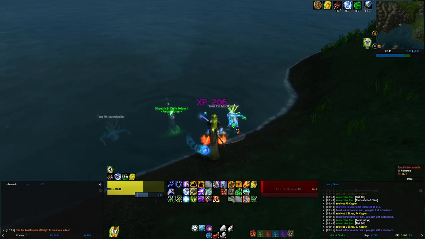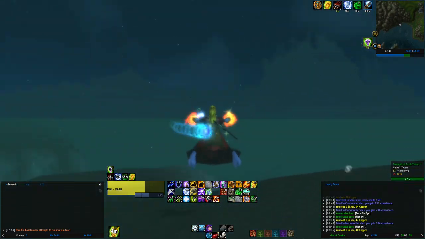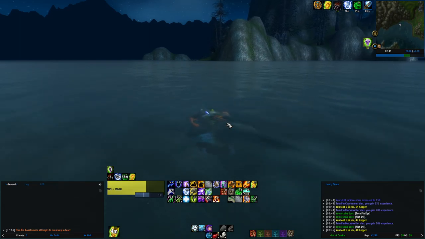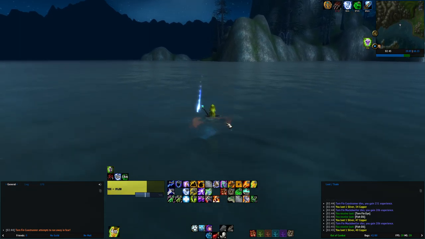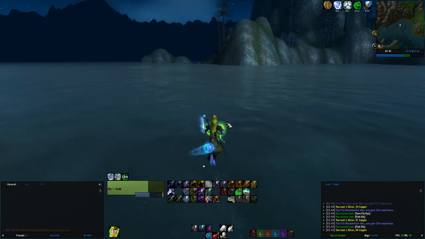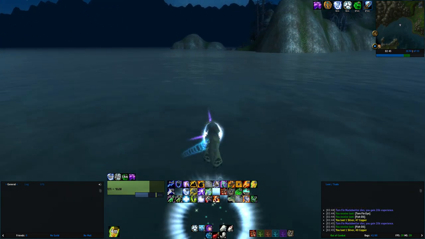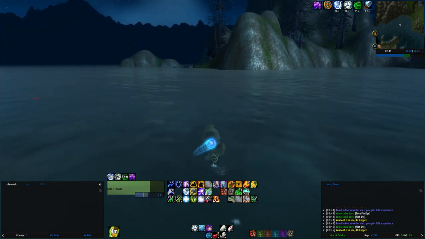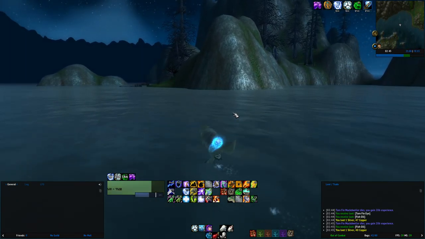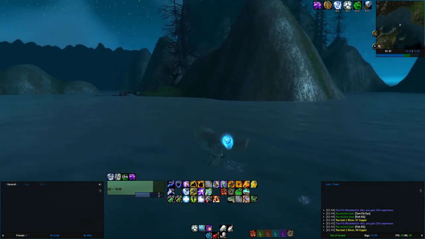Can also see a pier on the island. No idea what kind of island it is though. Let's try water walking. There we go. No idea what type of enemies we're going to find here.